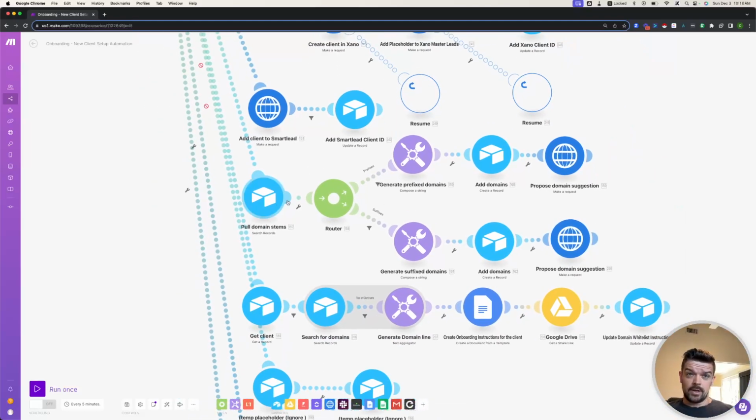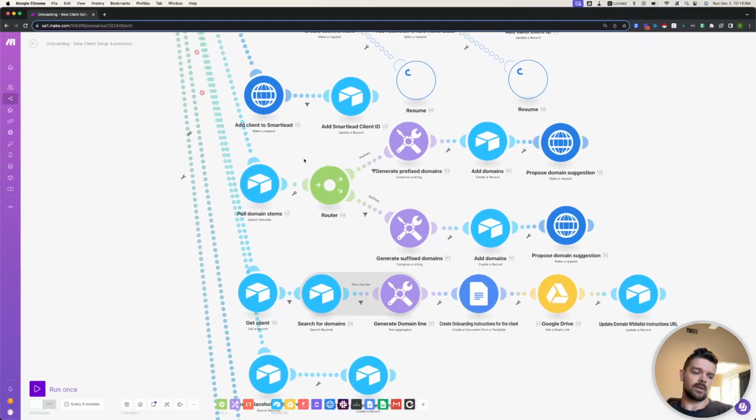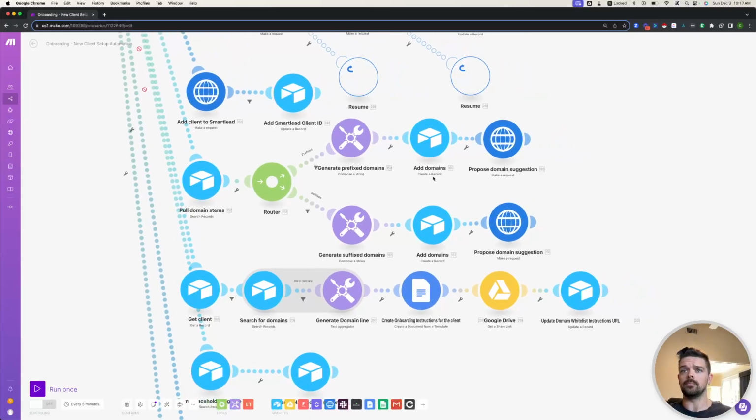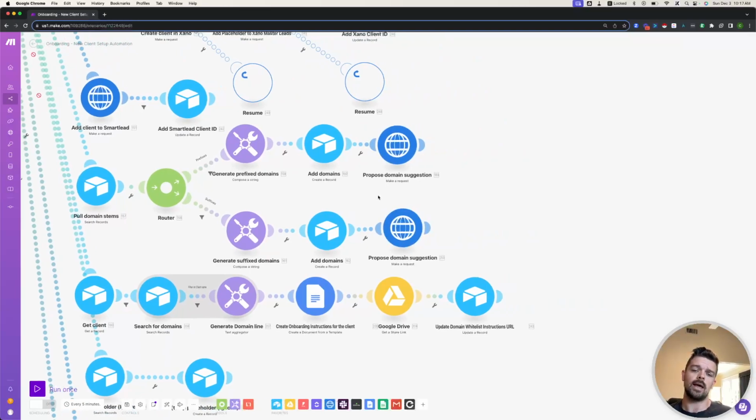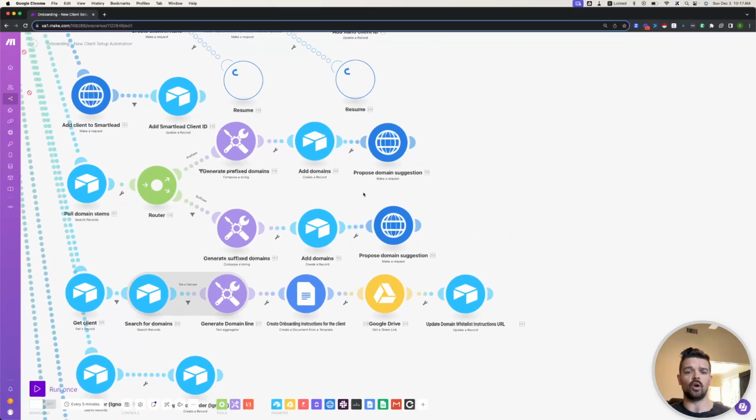So down here, this is a cold email specific thing. We're creating different domain variations. Every time that we onboard a client, we're setting up and purchasing new domains for them. We need to generate permutations of their domain name so that the account managers can go in and just find the ones that make sense and then purchase them. So we're permutating and creating those variations here and adding them to Airtable, and then using a Pipedream integration here to send them as an actionable Slack button directly into Slack saying, hey, here are the 10 domains that we suggest. Do you want to purchase those domains?